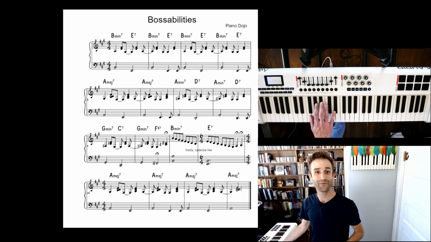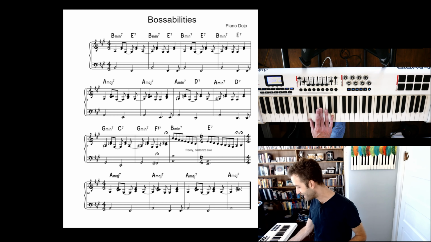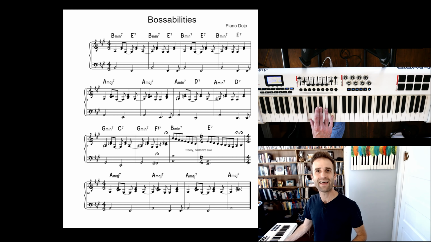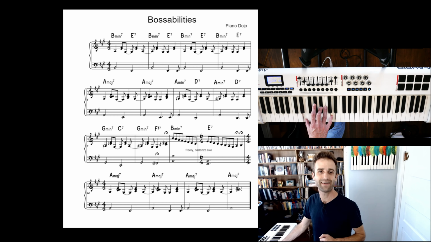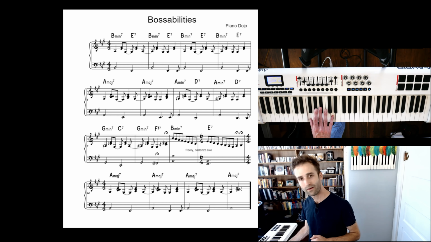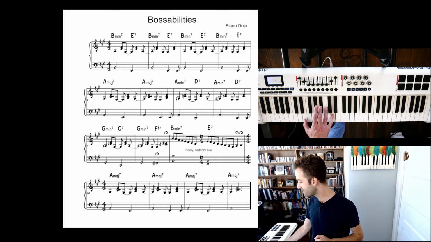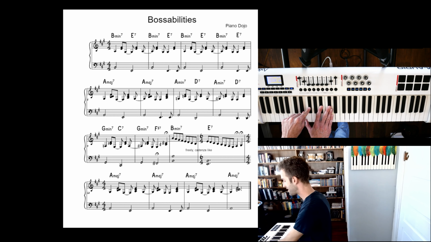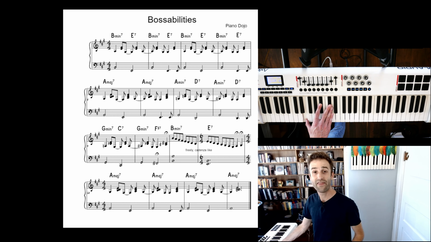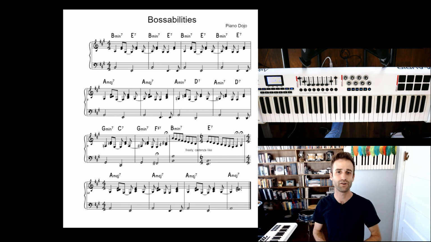And then, lo and behold, we do the same thing with our G minor 7. We have the flat 7, the flat 3, and the 5, and then we only change one note by a half step to get to the C7. Although, when we get to our tritone substitution to our F sharp, we do go down to the E, but now we're going to have C sharp, A sharp, because we are playing technically an F sharp 7 chord here. And then that's going to allow us to get back to B minor, okay?